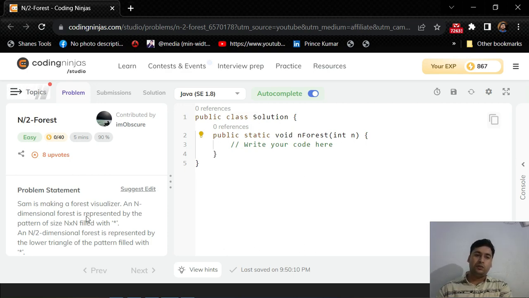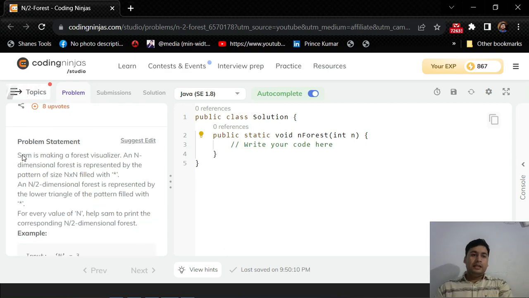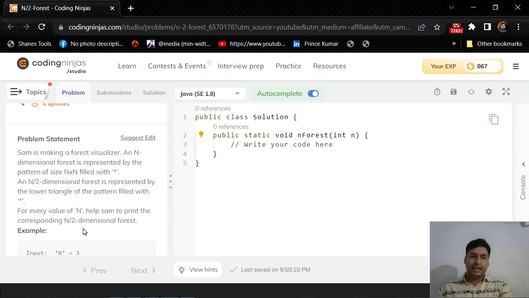Let's see the problem. Sam is making a forest visualization, and the n dimension forest is represented by a pattern of size n by n filled with stars, and the n by 2 dimension forest is represented by the lower triangle, meaning this triangle, which is this side. This is the pattern filled with stars, and the value of n helps to print the corresponding n by 2 dimension.